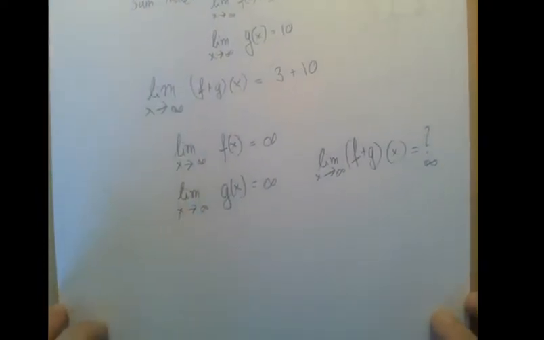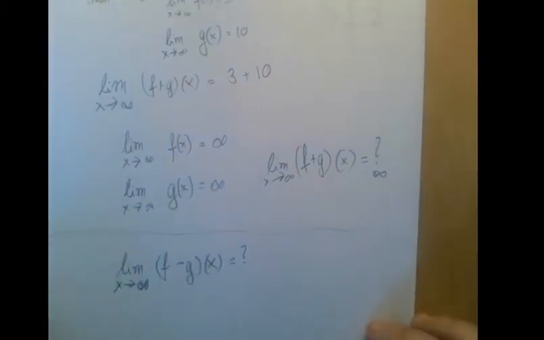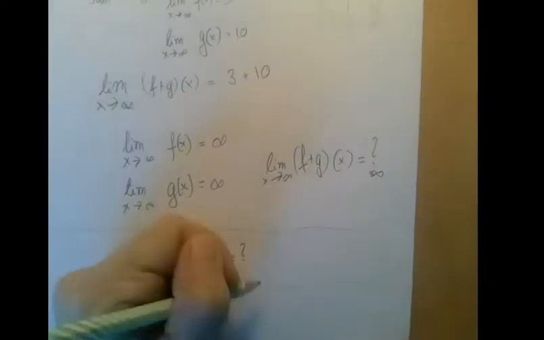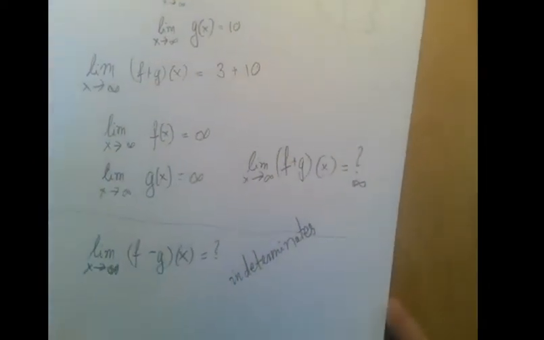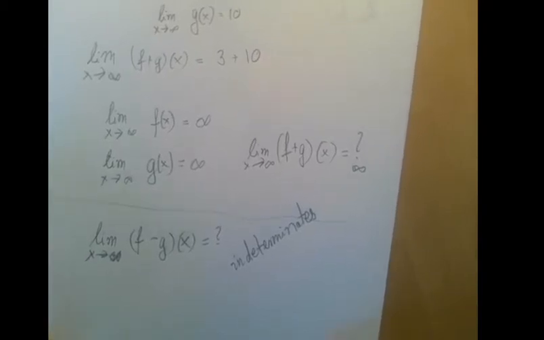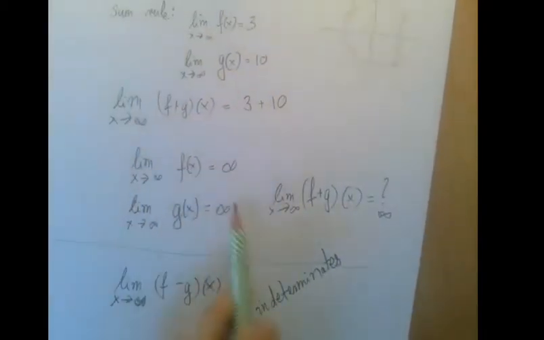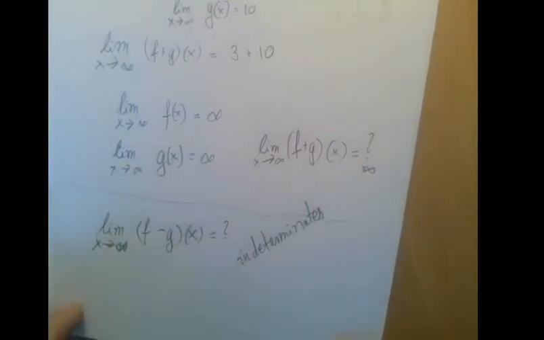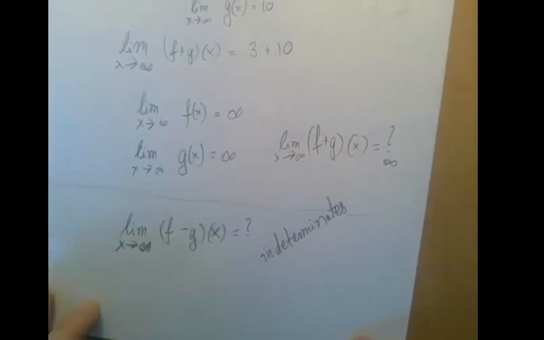But what if we subtract them? All we know is that we're subtracting a very large positive number from an outrageously large positive number. Well, which one is bigger, right? So this is a case of indeterminates. Think of indeterminates as two gigantic but opposing forces. There is no problem when they're helping each other, right? But once they start opposing each other, then we have no idea which one is stronger.